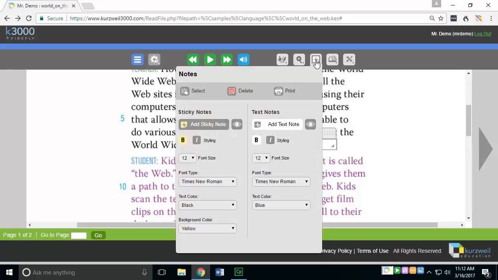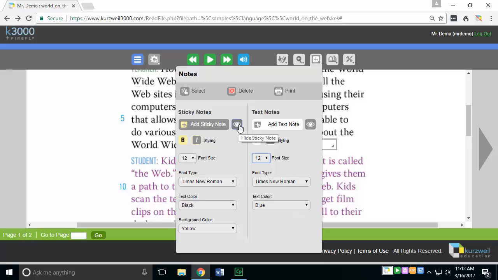So if I go back to the note icon, you'll see that I can make them bold, italicized. That works for both types of notes. I can adjust the font sizes. So if I want to make the font very big, I can make it very big if I wanted to. I can set the font style, and I can even adjust the color of the font. And with the sticky notes only, I can actually adjust the colored background. So you can do quite a bit to adjust these to make them any way you want to.